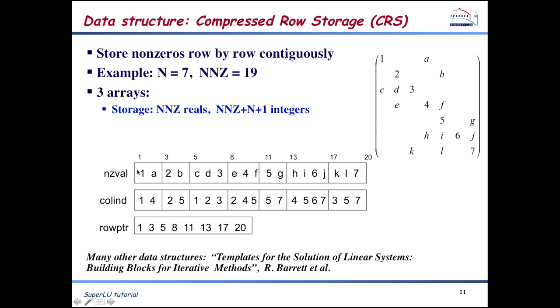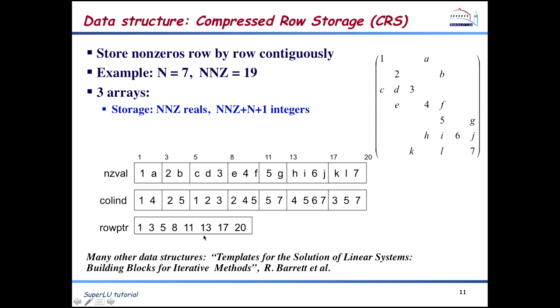So if you look at the NNZ reals in this compressed row storage, you do first row, second row, third row, etc. Line them up in a one-dimensional array consecutively. And then you have the boundary here, each row boundary. And then for each of these non-zeros, you have the column index. So for example, for this C, the column index is 1. For this G, the column index is 7. Okay? And also they have the same row boundary as the values.